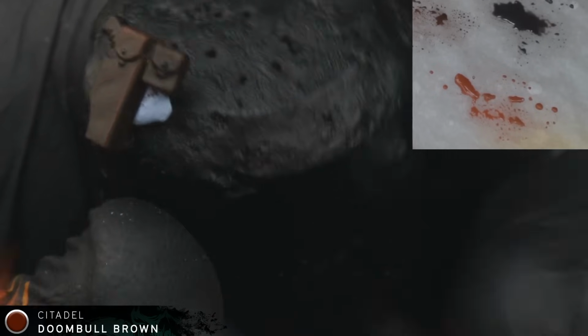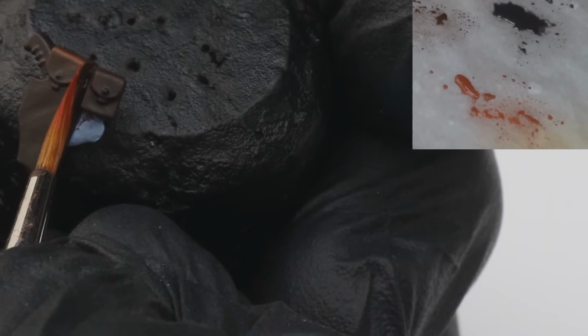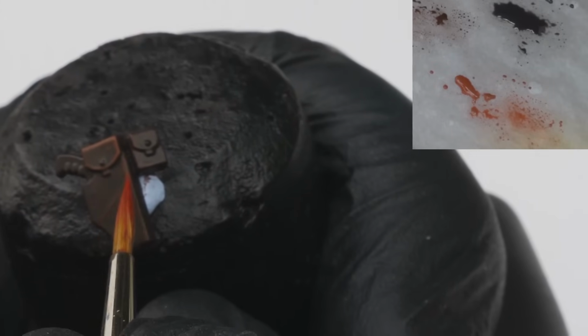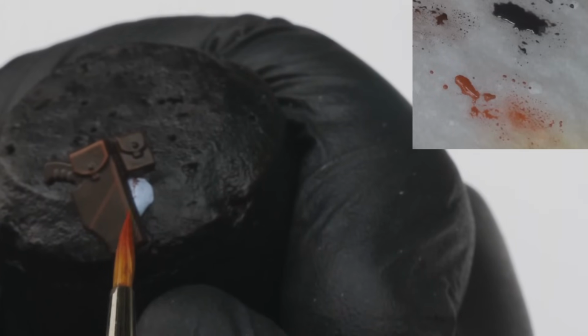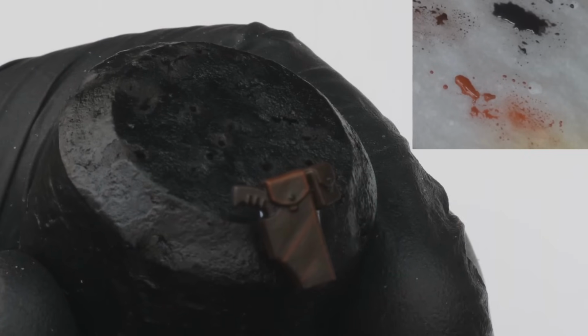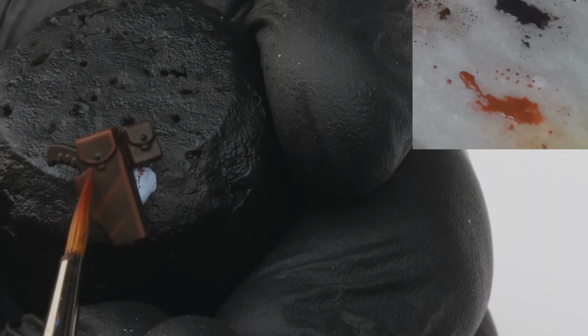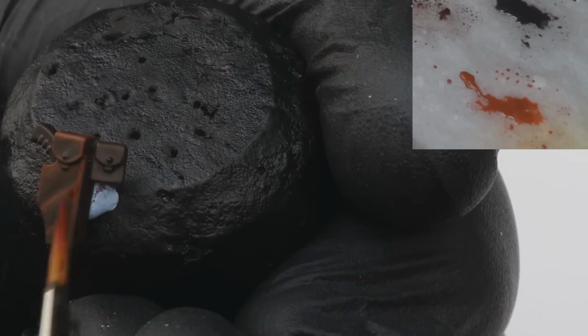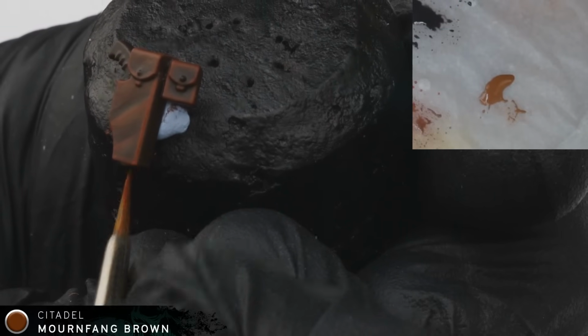Originally, the box art for the Primaris Ultramarines had black leather, but this was changed to this nice warm leather which adds a lot more interest to the scheme and also looks good next to the blue armour. Once that's done, I applied the first real highlight stage using Mournfang brown.